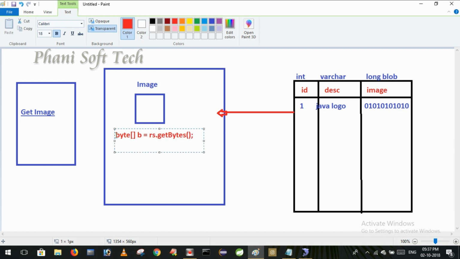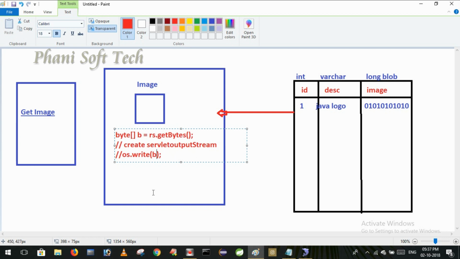After that we can create the ServletOutputStream object, and write it like output stream reference dot write of b. Finally it is going to be displayed here.